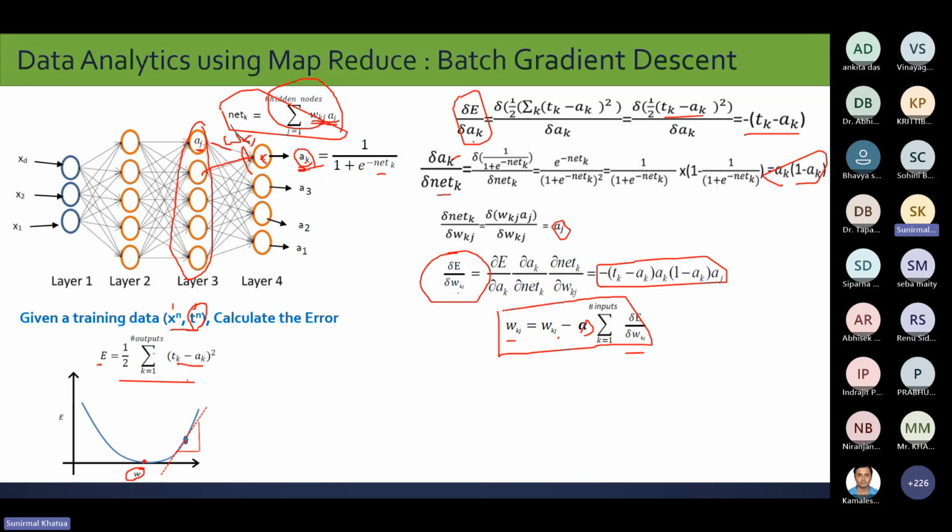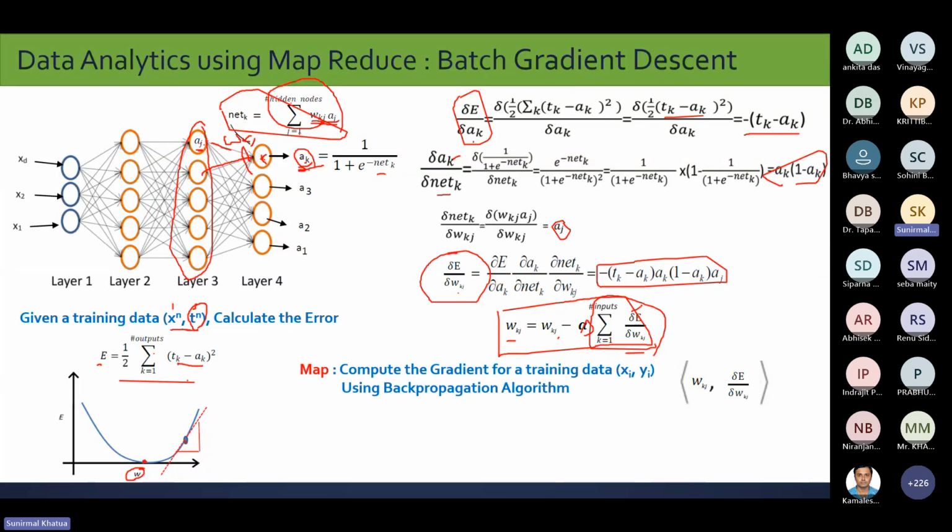But what I am interested in here is how we can apply MapReduce to calculate this. From there we can see there is a summation, so that can be done by a reduce function, and the rest can be found by the map.